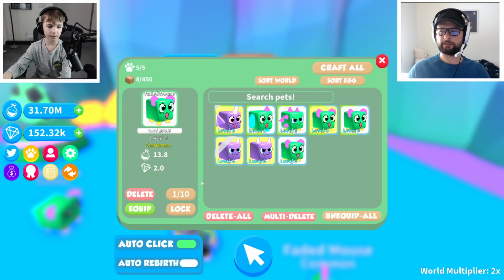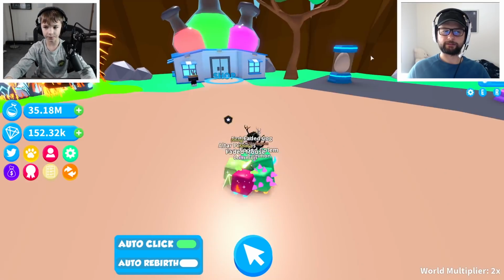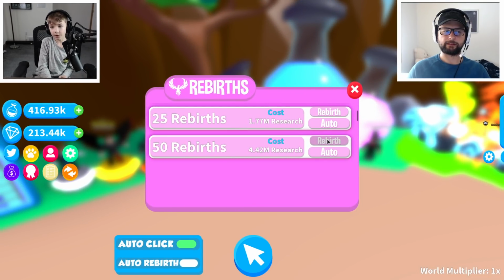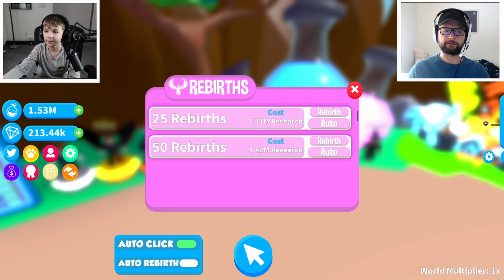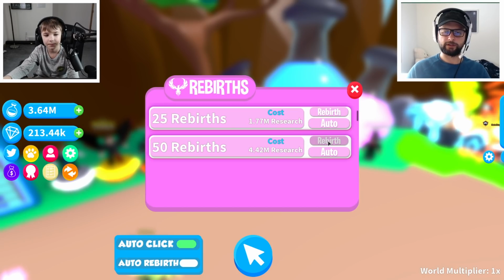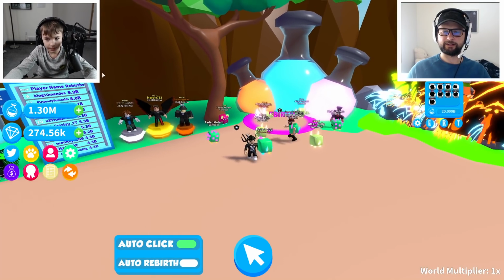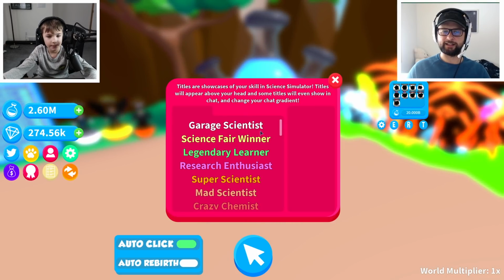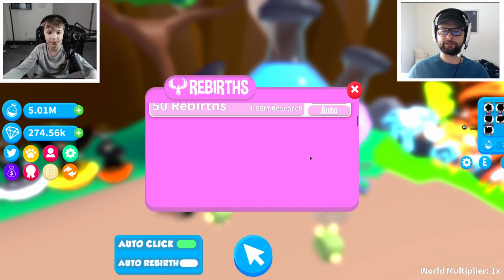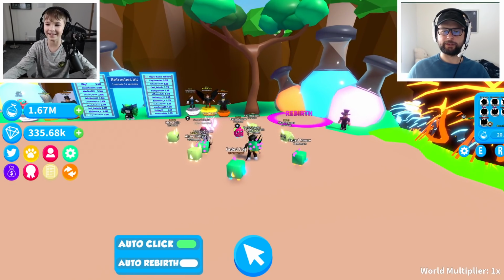Is it 500? Not yet, come on. Wait, you want 500 rebirths? Yeah, then you will get a title. Oh. Well, then I'm gonna rebirth too. Wait, what rebirth am I at? You're only at... look, 500. Titles, boom, equip. Boom, look, I'm garage scientist now. Oh yeah? Garage scientist, see? Let's go! Wait, I'm gonna rebirth one more time. Boom. Okay, so now I can get a higher rebirth than you.